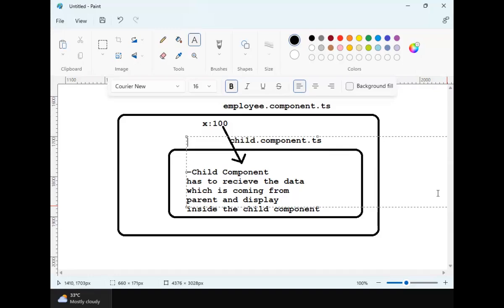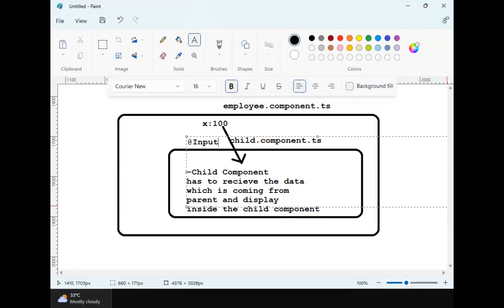No, it's not possible, because both are different components. How can we receive the data in the child? We can use a decorator called, what is it?